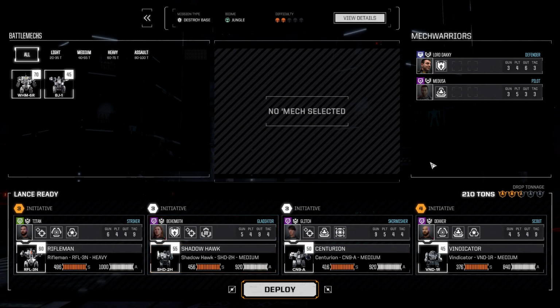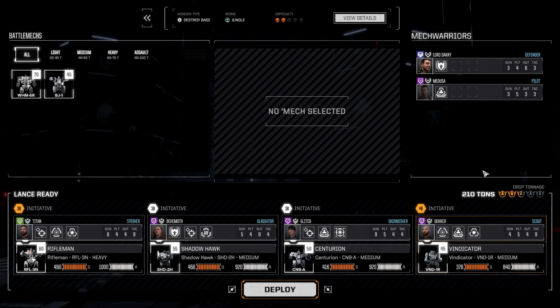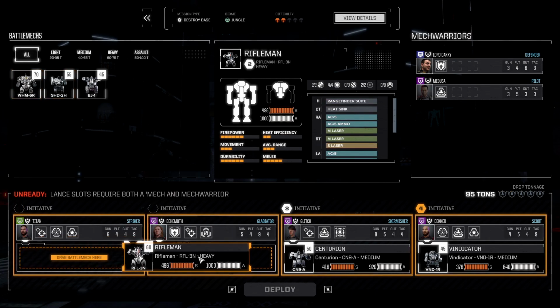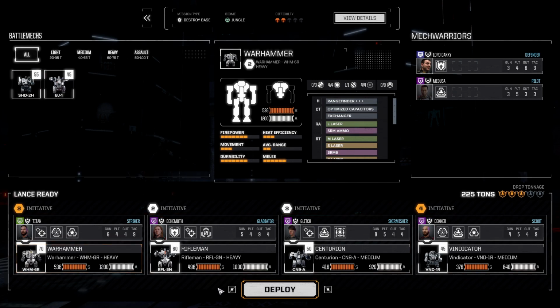So we're gonna have to say goodbye to one of our mechs here. And I think what I'm going to do is, having a missile boat would be handy. So you know what? I'm going to say goodbye to the Shadowhawk. As much as it pains me to say it, I'm going to give Behemoth the Rifleman, and I'm going to hop into the Warhammer. Let's see how that plays out.